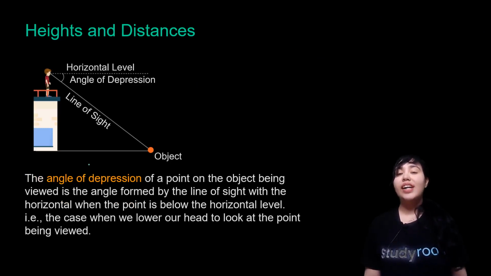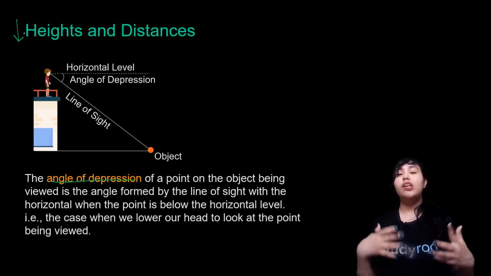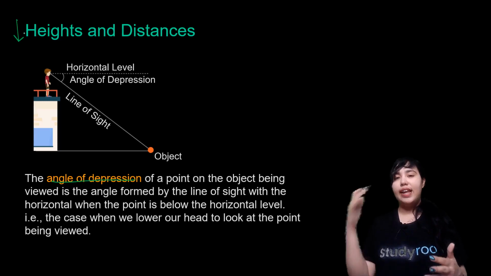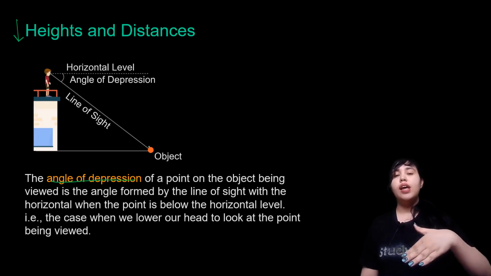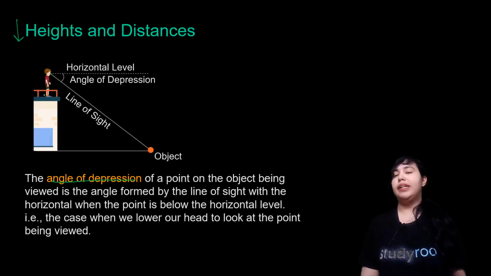I told you that after angle of elevation, I'll also be talking of angle of depression, and here we are. Now, as the name suggests, depression means down. So by depression, we mean that you are looking below the eye level. If this is your eye level, you are looking below it. So basically, you have to lower your head this time to visualize the object. So let's say this time your object is on the ground and you are on top of this building. Alright, so this is you.